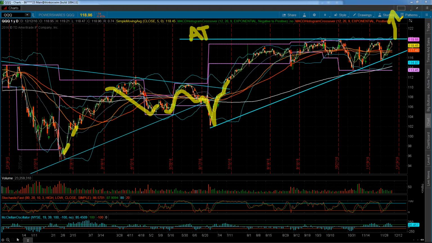Now, obviously the main stocks, the Apples, the Amazon, the Googles, the Pricelines, the Facebooks, all the stocks in the NASDAQ 100 have to participate, whether they like it or not. If you buy the basket of the Qs, you're buying all of them in one shot, right? So when the funds come in and the hedge funds and the institutions get into these techs in a big way, this will break out straight out. Don't be surprised to see 125 or so on the Qs. That validates Corey's point that those things get bought, but it'll happen very fast. You always have to be positioned right, and that's why individual stock charts are important.